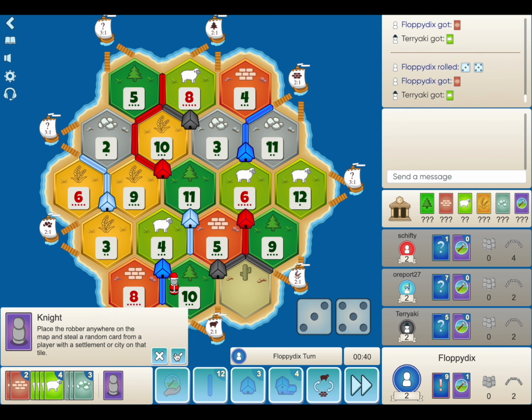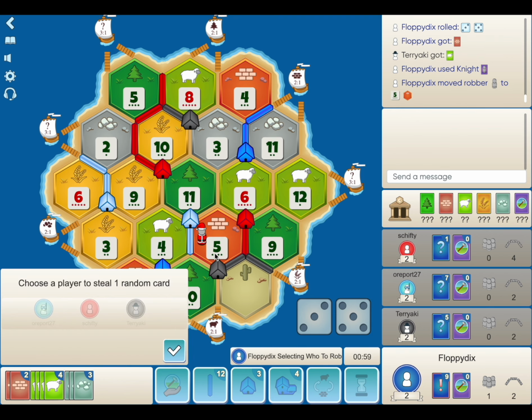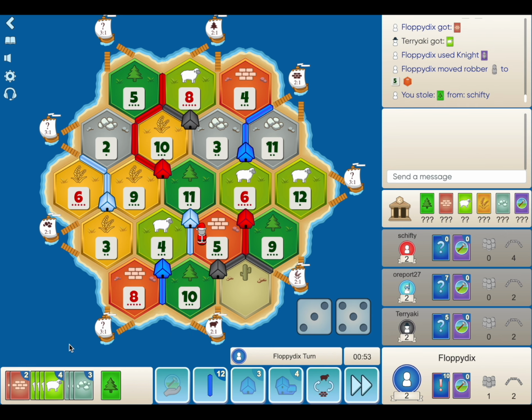Black's in a decent position. Red's in a decent position. Honestly, red is going to look kind of good, so we'll put it back on here. We're also hurting everyone's brick. And red's on wood, so we'll rob from him again. And we do get the wood.